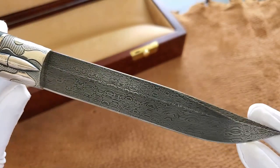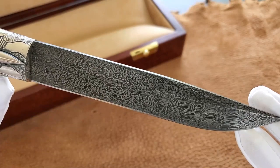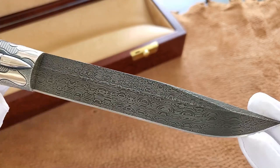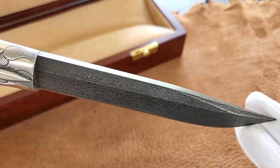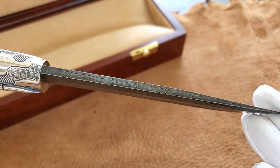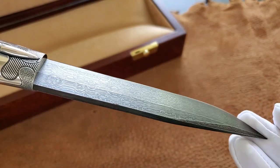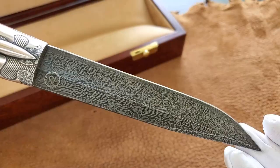What are the technical characteristics of this knife? Okay. Overall length: 262 millimeters. Blade length: 137 millimeters. Blade thickness: 4 millimeters. Blade width: 21 millimeters. Blade Rockwell hardness: 56 HRC.